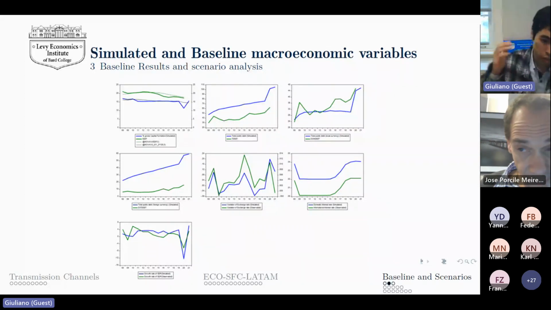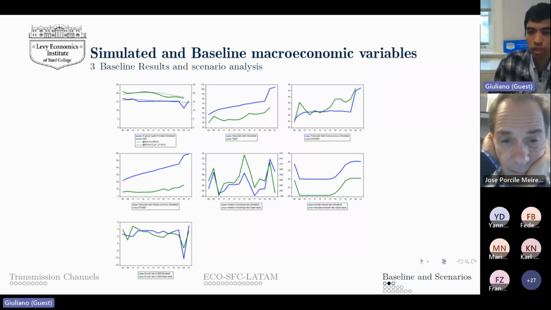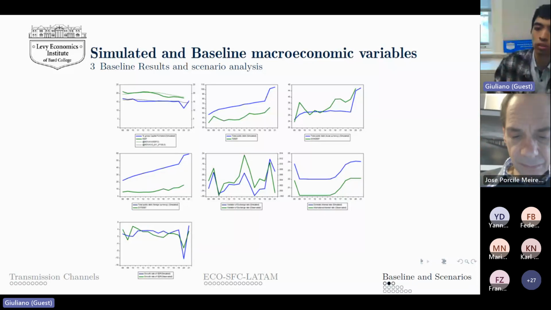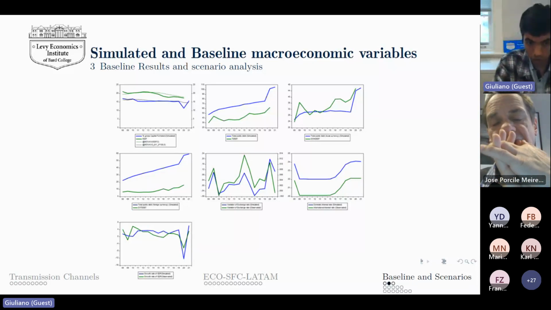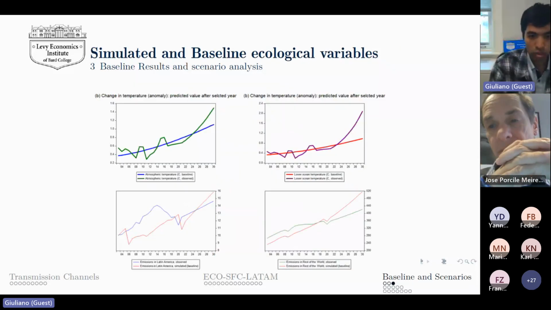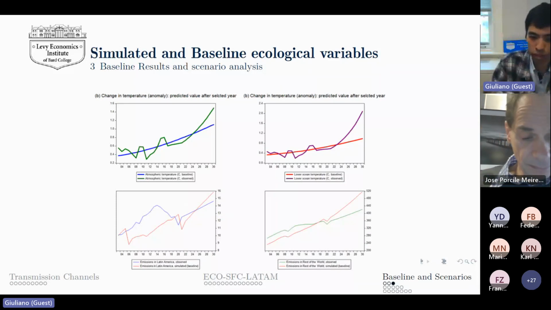We need to get some replication of some macro set variable, such as the behavior of the exchange rate, the behavior of the gross fixed capital formation for the Latin America region as a whole, and keeping track of the growth rate of GDP, and to a certain extent also the total debt, either issued in local currency or in foreign currency, and to a certain extent also keeping track of the emission for both the Latin American region and the rest of the world.